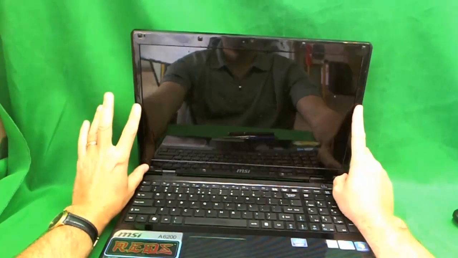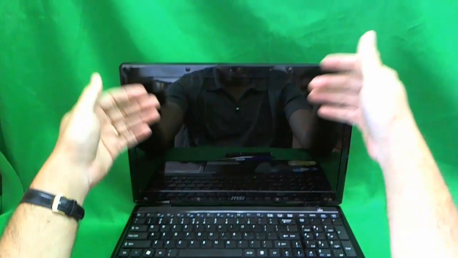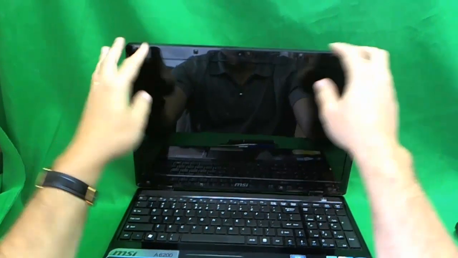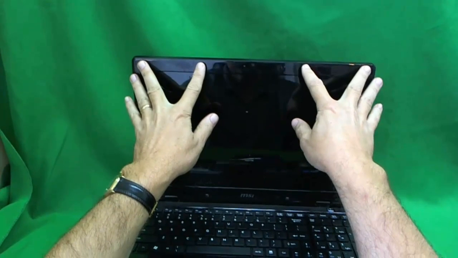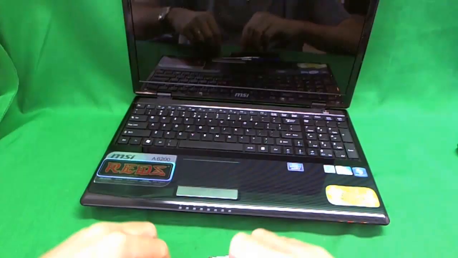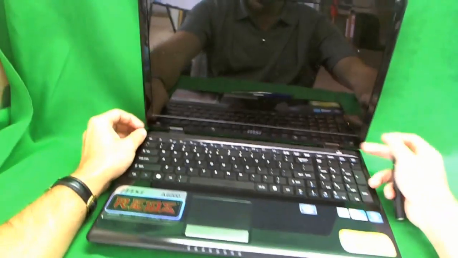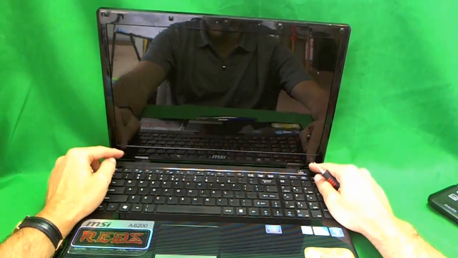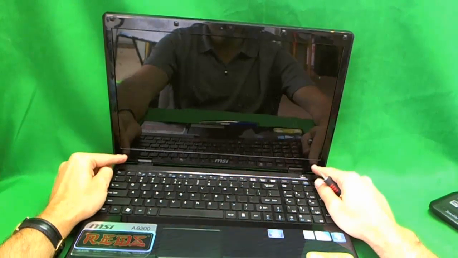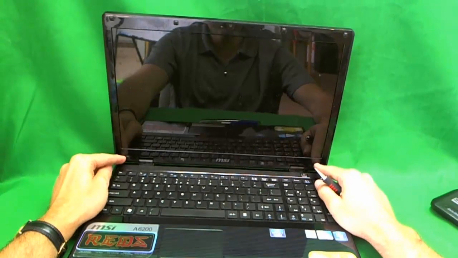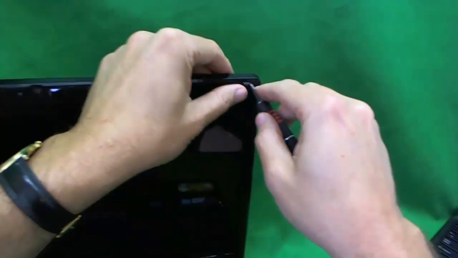Now, typically, in order to replace a cracked screen, you have to remove the plastic frame around the laptop and then remove the screen itself. For removing the plastic frame, there are 8 mounting screws on this laptop, and in order to get to the screws, we have to remove the rubber feet. Compared to other laptops, this one has a lot more screws on top. Typically it's 4 or 2 or even none for some laptops, but this one has 8. So let's get to the 8 screws.